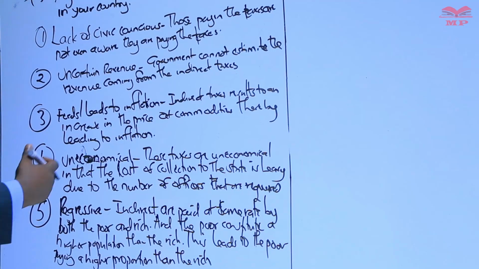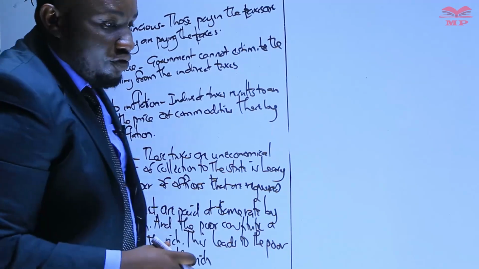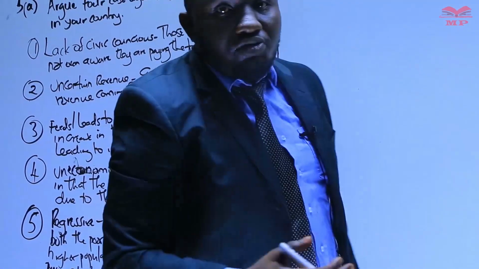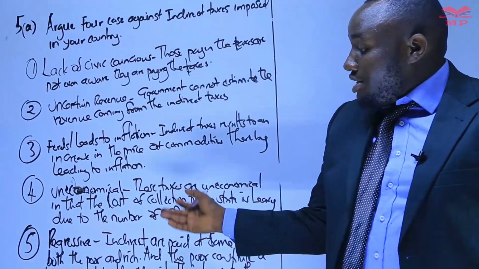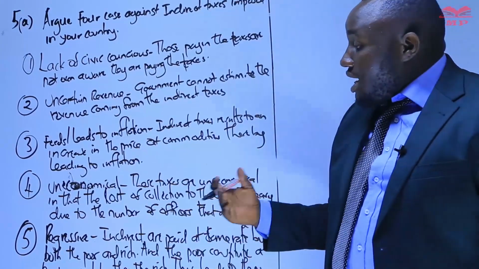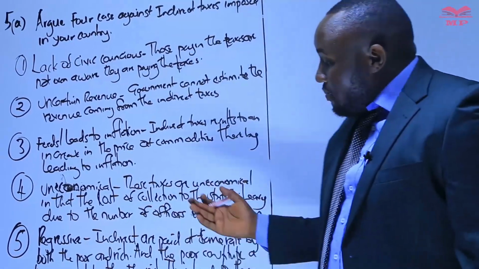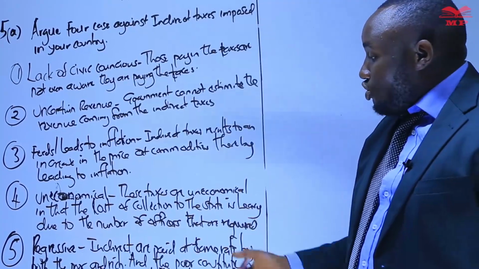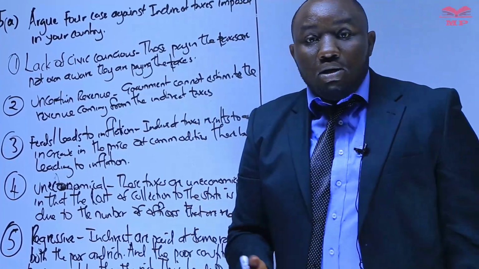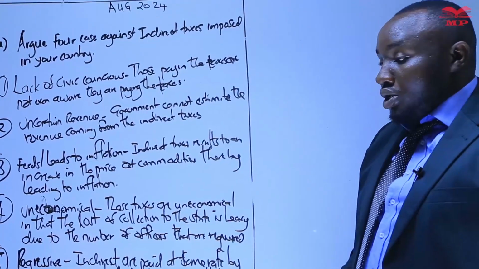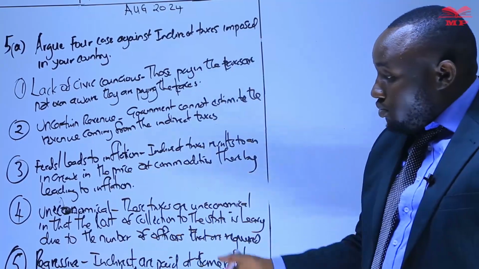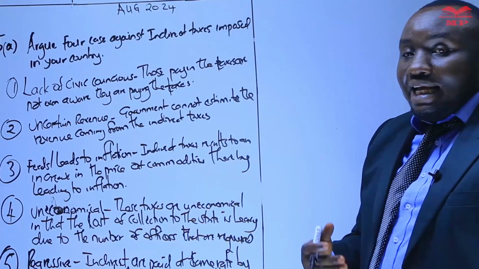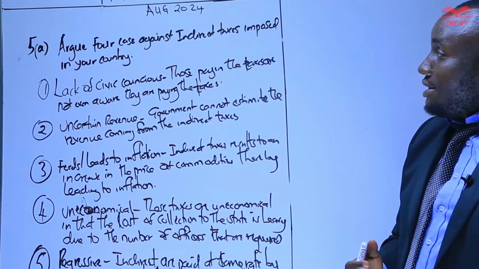So they are paid at the same rate. And therefore, when you look at the canons of taxation, one of the canons is equity. There is no equity in this, because if those that have a lot of income are paying the same amount, and in an economy the poor constitute a larger proportion, we will see that with indirect taxes, it is the poor that constitute a higher percentage than the rich.